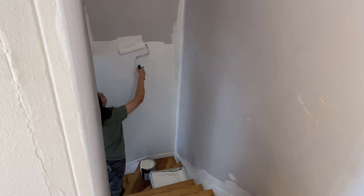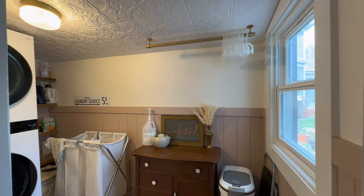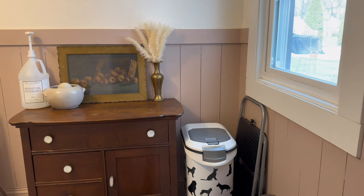So this is the first time painting a really large room like this. Any other rooms we've painted, like the stairwell, he did help me paint with that because I couldn't reach. The laundry room was just small enough that I could do that by myself. Powder room, same thing. But in this one, it's like, okay, this space is definitely large enough where he can help me a little bit and it'll make it go a lot faster.